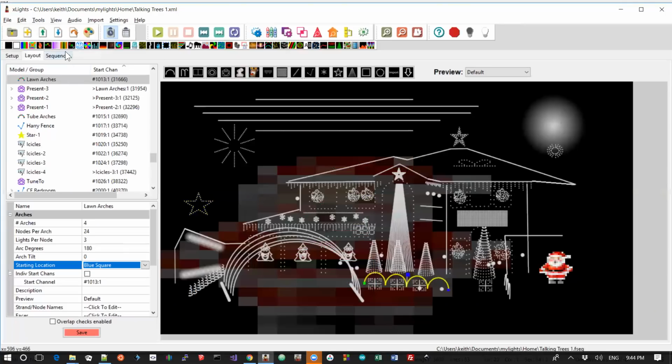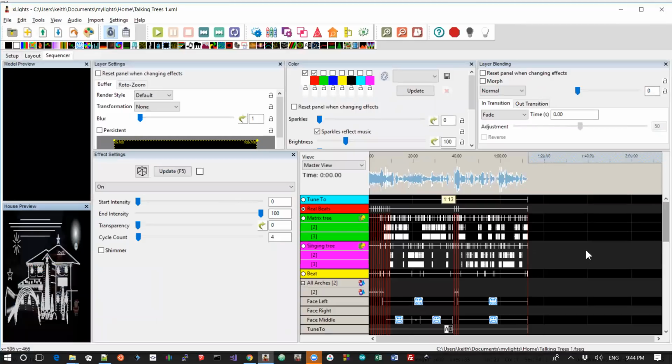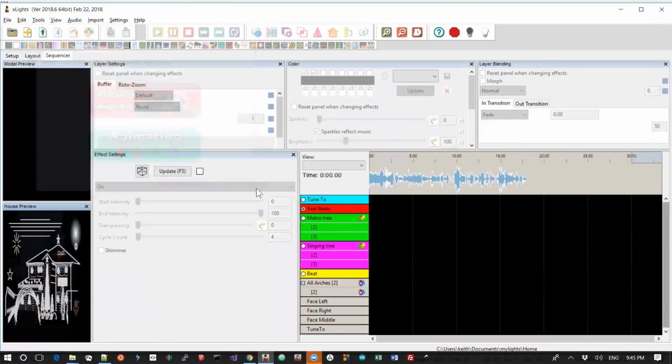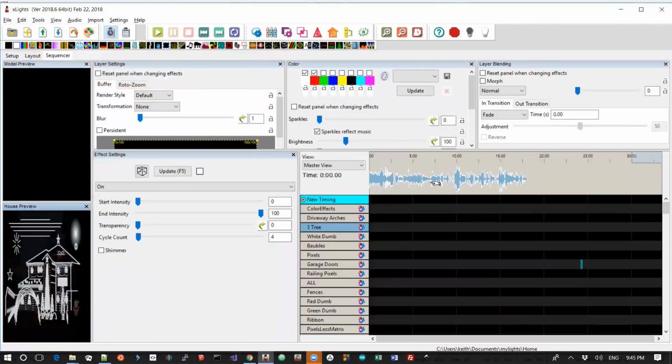Randomize settings, okay. So we've long been able to create random effects. Just by going in here and creating random effects, it's interesting as well.